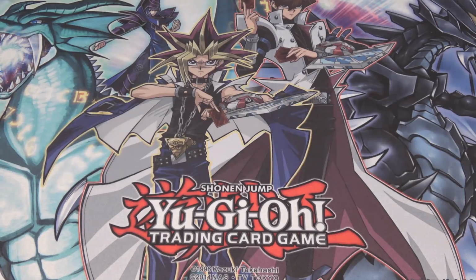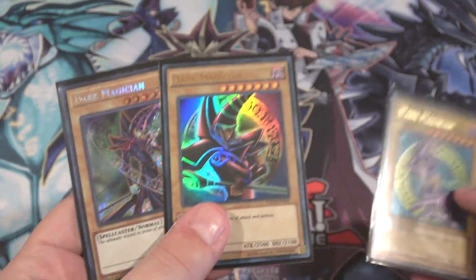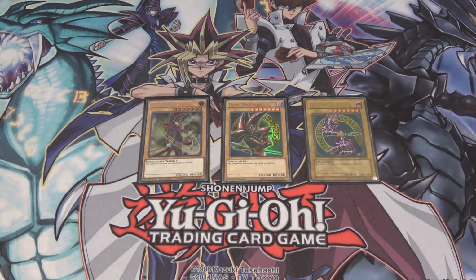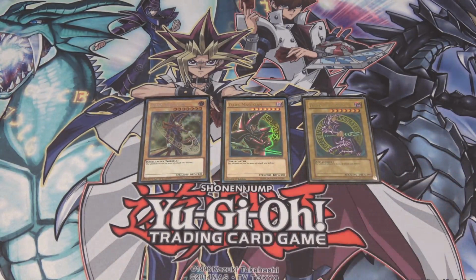Alright, so starting us off, we have our 3 Dark Magicians. Obviously, this is a Dark Magician deck profile, so you gotta have all 3 of these. Of course, I'm going with 3 different artworks, my 3 favorite artworks. I know some people like to go with the same artwork, but I wanted to go with the original Arcana, and then of course the newest one, which was a promo for Japan. We got it in the Megatins as a secret rare finally. We had it as a common earlier, but I love the secret rare version of it.